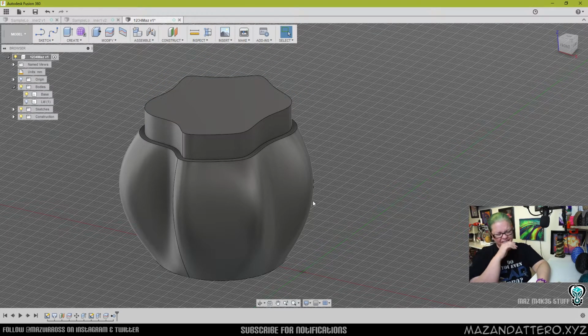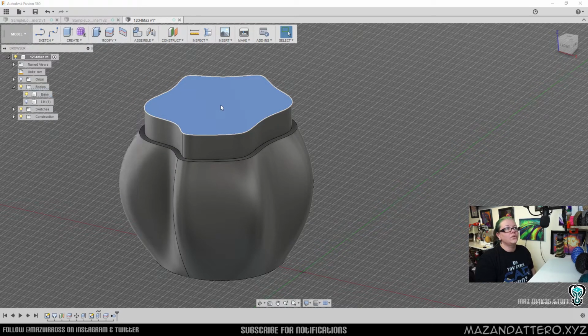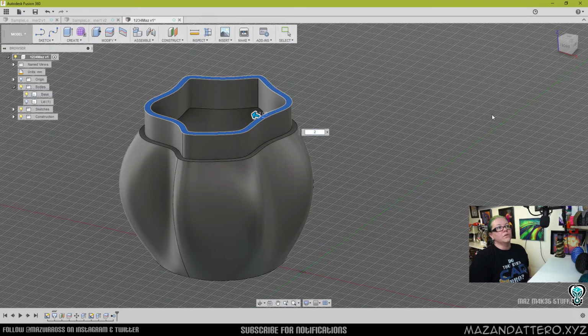So to hollow this out, right, because inside here it's empty. The way we do that is we use the shell tool. If you click on the top face here, and then under Modify, there's Shell, or you can right click and then there's Shell. You can click on that, and then it'll give you an arrow and an input box. We want 2. And then you'll click OK.